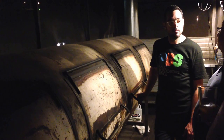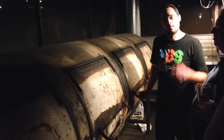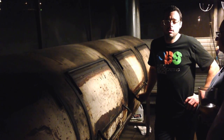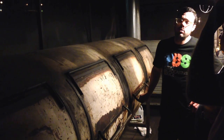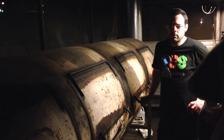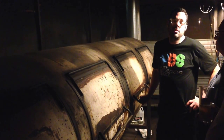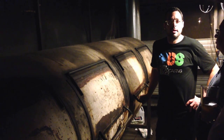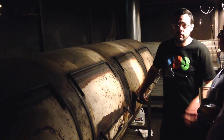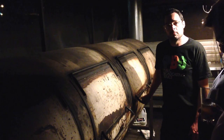Is there a trick to the briskets that you use? What kind do you get — a special kind? Other than being all natural, just really nice stuff. We use Angus — it's all natural, no antibiotics, no growth hormones, none of that stuff. It's all considered high choice, maybe bottom-end prime. It's really good stuff, and it's certified humane and all that. It's about the most ethical company you can get it from, which is cool.